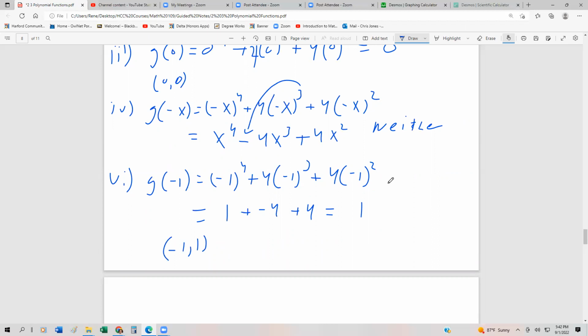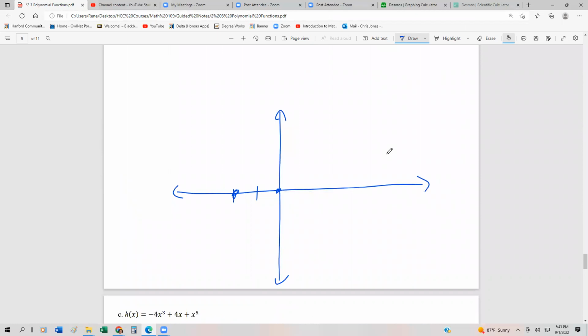And so we have this point, (-1, 1). Of course, we could throw in a few more points if we wanted to. What's going to happen is we have the point (-1, 1), which is right here, and far left behavior says it's going to go up. I don't know if this is the turning point, but it should do something like this, and then it's going to go up. By the way, that should not go through the axis at all. It should touch. So let me try this again. Up and then up again. So it's probably going to do something like that.